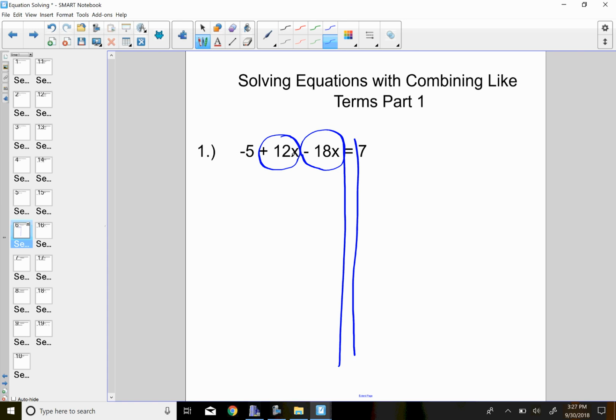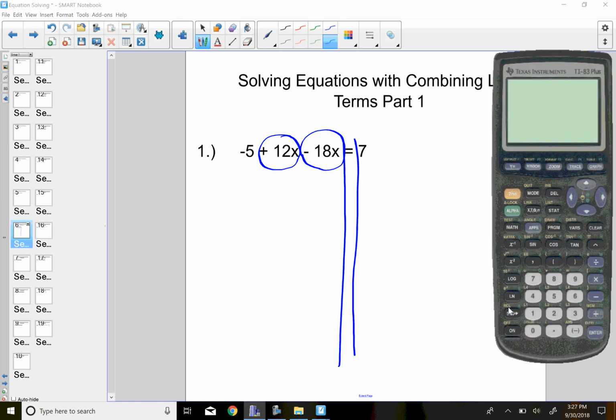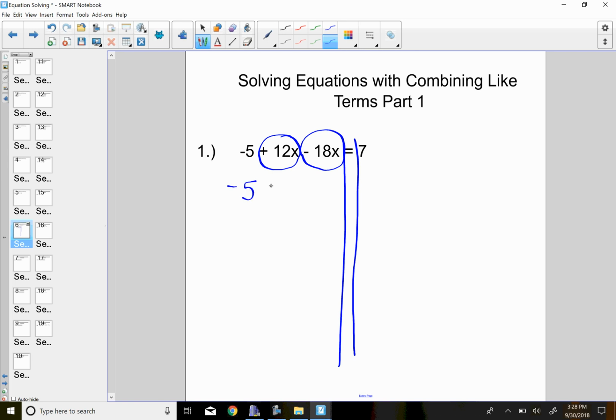So really in this equation, someone was a little bit sloppy and didn't put all the x's together. So the first thing I want to do is put all those x's together. So I'm going to, in my calculator, 12 plus negative 18, which is, yes, the same as 12 minus 18, and I have negative 6. So the first line here, this negative 5 is still there. We have negative 6x's, which equals 7. So notice how I'm using the subtraction sign, but it also can get grouped with the symbol. So negative 5 minus 6x, there's negative 6x's here.